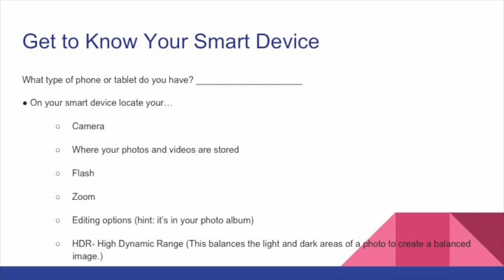These are our objectives for tonight. I'm going to show you in a series of slides. We're going to find out where the camera feature or application is located, where and how your photos and videos are stored, how to turn your flash on and off for different applications, how to use the zoom feature of your device, and editing options, which there are a lot of, that I'm going to talk you away from. I don't like the editing applications on the phones. I prefer to do it on a computer. We'll get into that more. And what is HDR, high dynamic range? We're going to talk about all of that and a lot more.